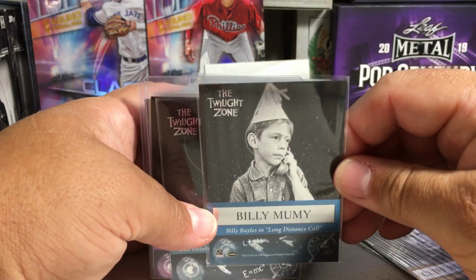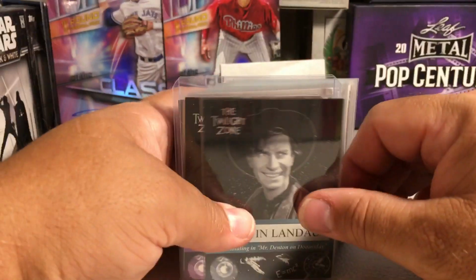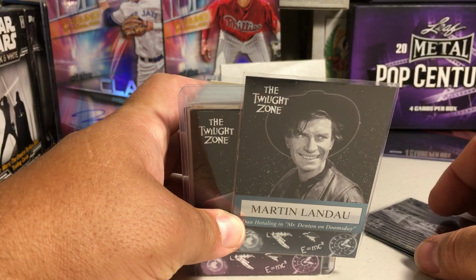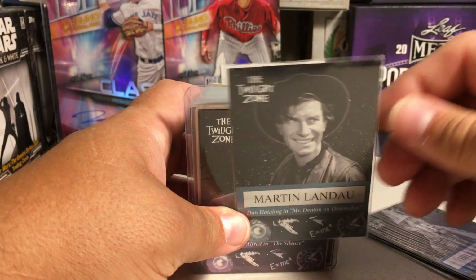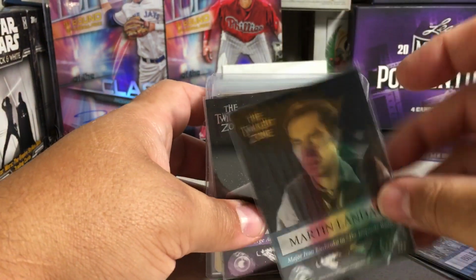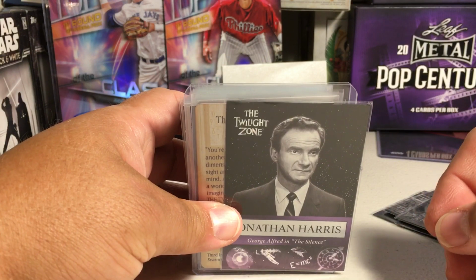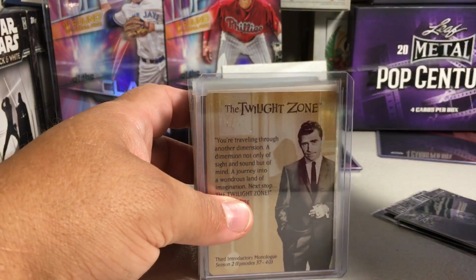I loved the Twilight Zone. It was on way before I was born, but as a kid, they would put this on TV, like some marathons and stuff, and I love watching Twilight Zones. I actually have all of them on DVDs now, and still watch them today. It was a very innovative show. There's Martin Landau. Some of the special effects are a little cheesy by today's standards, but still a very enjoyable show. Jonathan Harris. Alright, so those were my mirror cards.